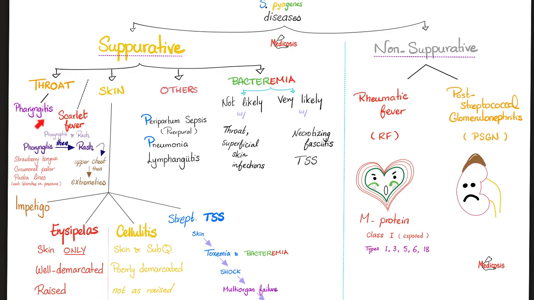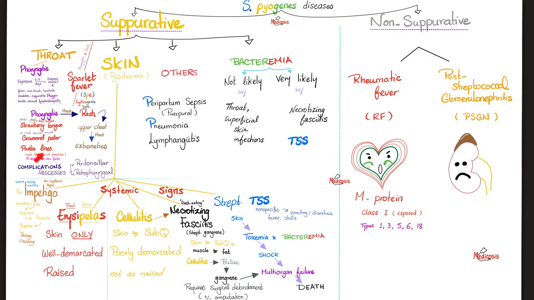How about scarlet fever? I have pharyngitis and I have a rash. Which started first? The throat infection, followed by the rash. And the rash started on the upper chest first and then spread to the extremities. What kind of rash is this? Sandpaper-like rash. Moreover, scarlet fever has strawberry tongue, circumoral pallor, which means you have rash everywhere but not around your mouth. Around your mouth is pale, no rash. And you also have some Pastia lines. More on that later.